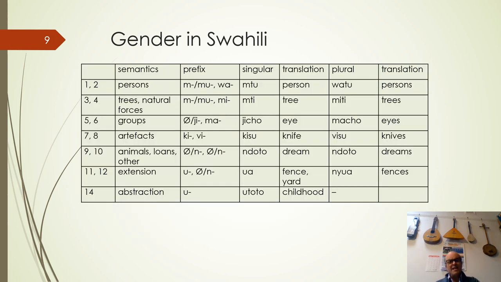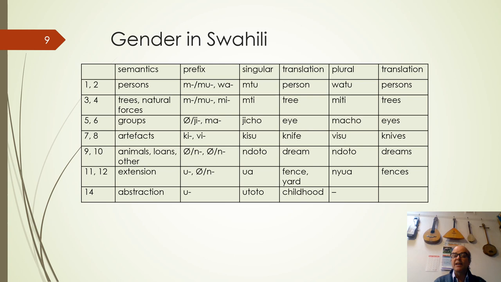Now, genders can be of many different types. So in Swahili, and I think we had an example of this last week, gender is marked as a prefix, and in the different genders of Swahili there are always singular and plural forms, but it's unrelated to biological sex. So the first gender is the gender for persons. It has the form m in the singular and wa in the plural. Mtu, person, watu, persons. I think we saw the word for child last week, and that had m in the singular and wa in the plural.